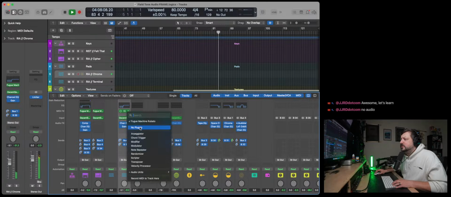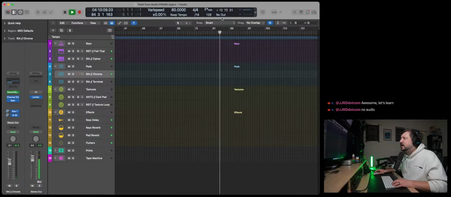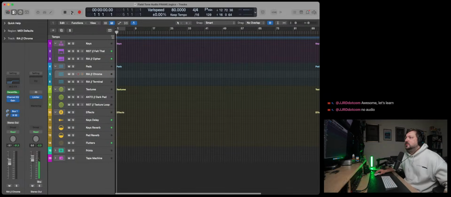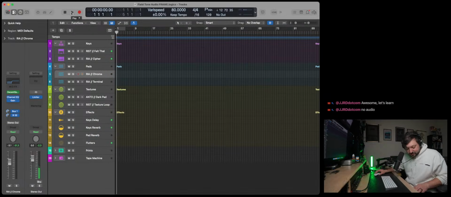So let's take that out. And I think I said we're in F sharp minor. Let's see what we can do with some pads in F sharp minor.